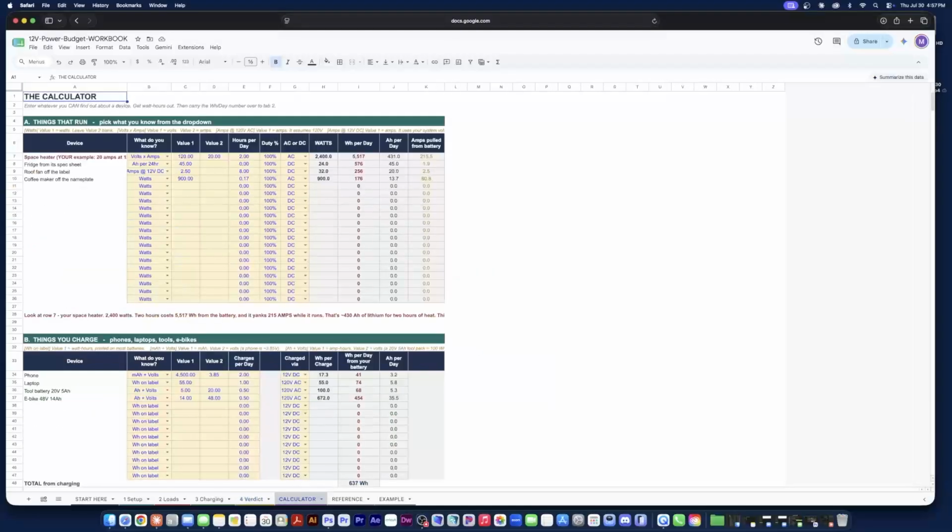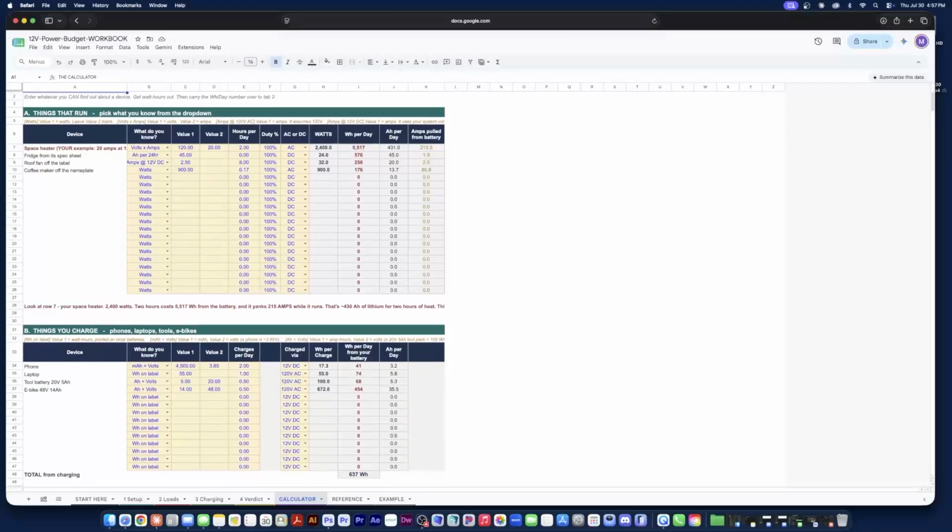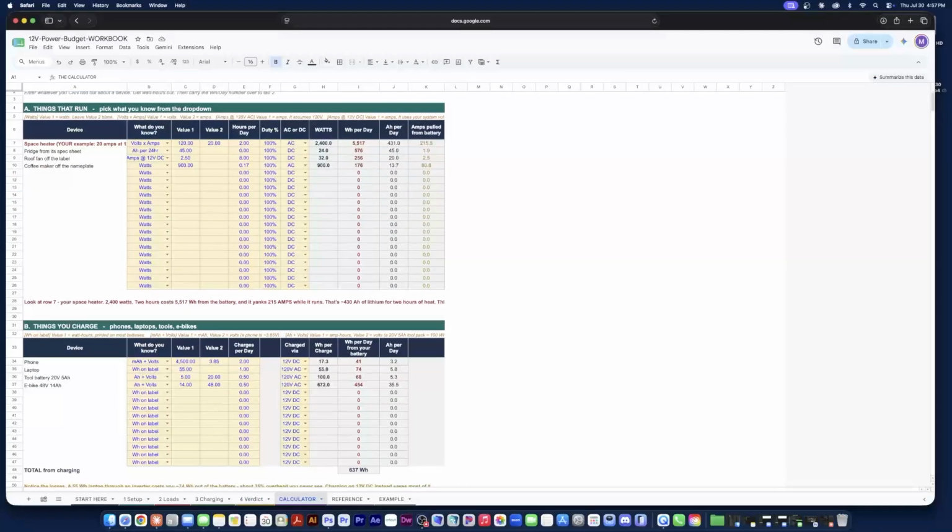So it does very well. And the verdict page kind of tells you where you need to be. Calculator page gives you kind of a place where you can plug in examples. I can plug in different things here, and I can see it does calculations and breaks down amp hours per day to watt hours per day. It does all the math for you, and that's what I really needed, and that's what I asked for. And this did a bang-up job doing that.